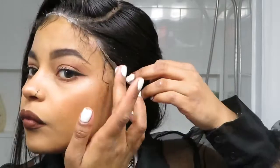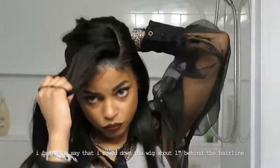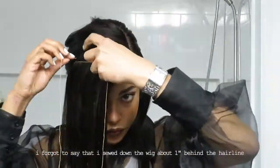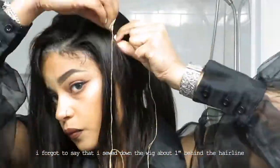There was a bunch of lace that was not really set down, so I repeated those steps with the Got to Be Glue - just one layer this time but a pretty generous one. Off camera, I waited until it really dried down to clear, then took my rat tail comb and pushed the lace down into place, letting it sit and dry a bit longer before applying the scarf again. I took my time with this process and I definitely recommend you do too. If you want to speed it up, you can use a blow dryer in between all of these steps.